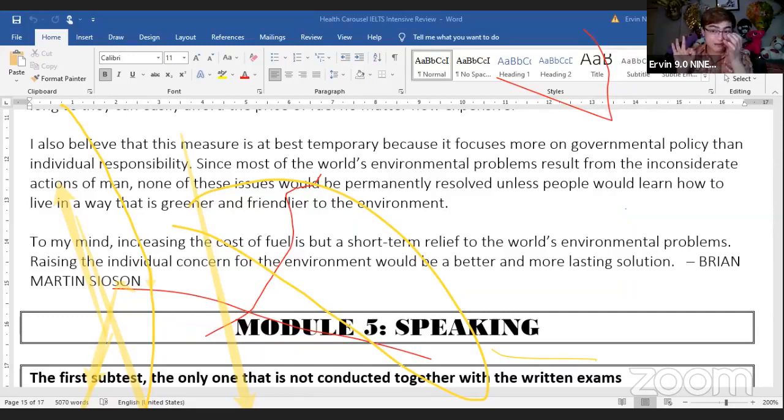Okay, number four and number five come out, but not as often as the first three. So number four, anything that deals with the government and politics. And number five, environment. It's impossible that you don't know anything except if you have not read about these five. But if you start to read, you feed your mind. Remember, there is nothing to write if there is nothing in here. So what are we doing in preparation for the exam? We feed our mind. It's impossible not to come up with 250 words if you read up on the five topics mentioned.